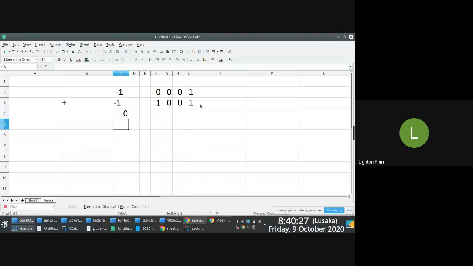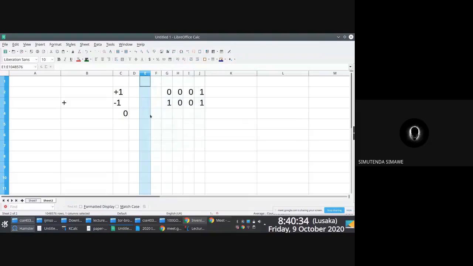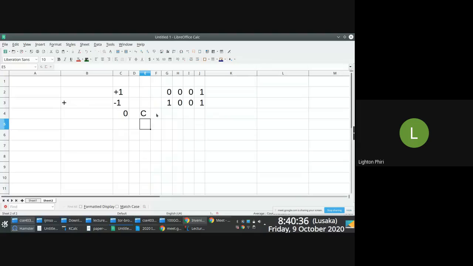But look at what happens when we add these numbers. Let's add. What is 1 plus 1? It's 0, carry and result. 1 and 1 gives us 1. We have the 0 result, right? Sorry, 1 here. 0, 0, 1 gives us 1, right? Are you following? Yes, sir. 0 and 0 gives you 0. 0 and 1 gives you 1.